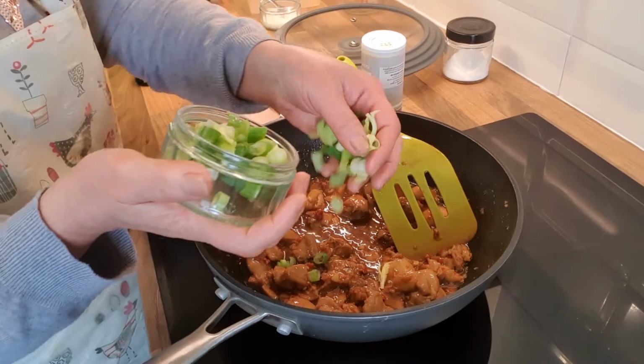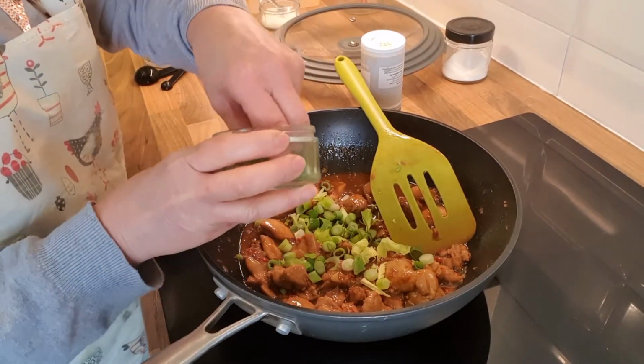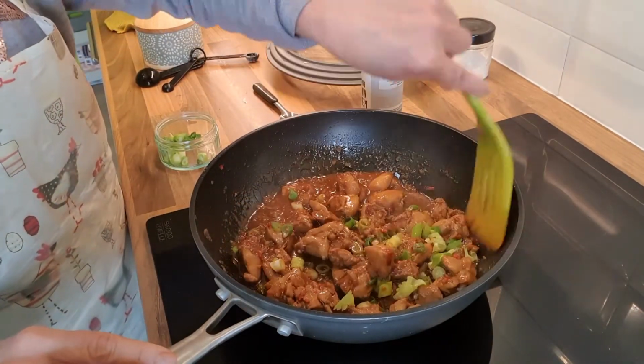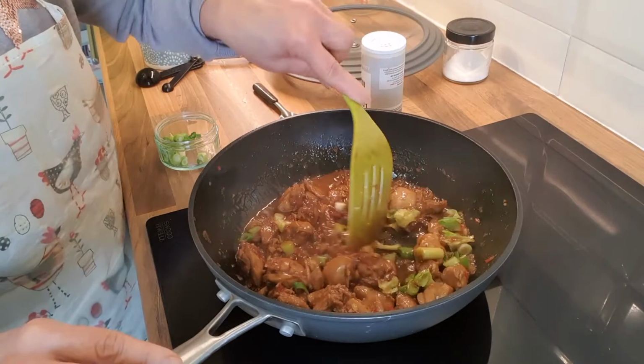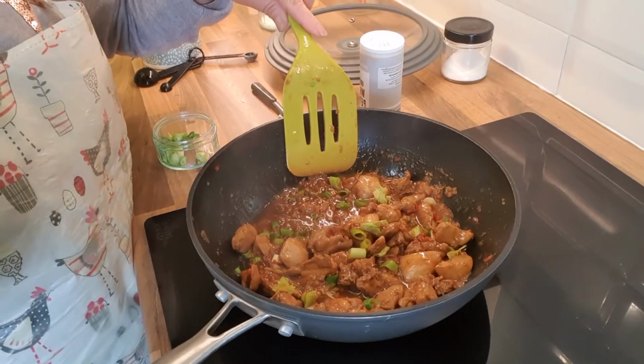So now I'll add in the chopped spring onions, and if you have, you can add Chinese celery. Not Chinese parsley, but Chinese celery, or we call it kim chai. And it tastes better with the vegetables in there. So we're done now, and then we plate up.